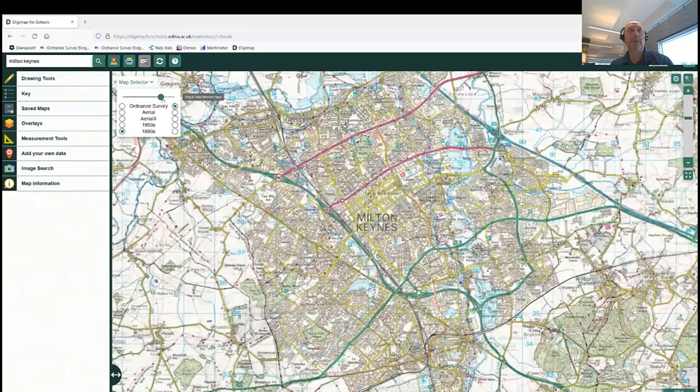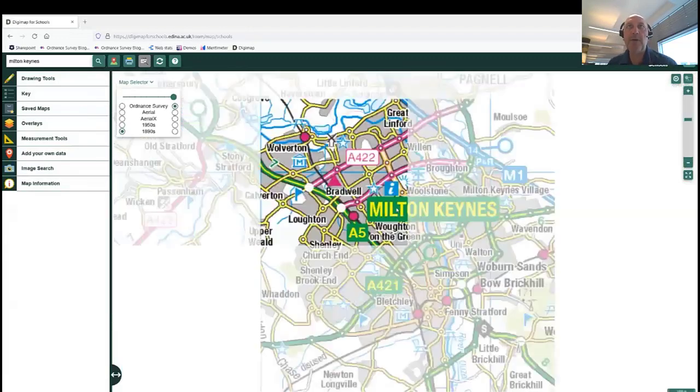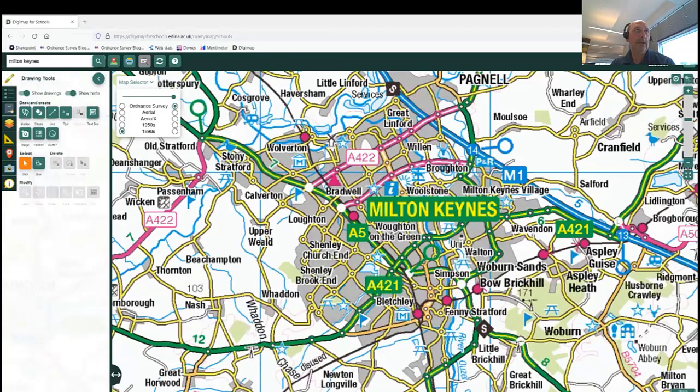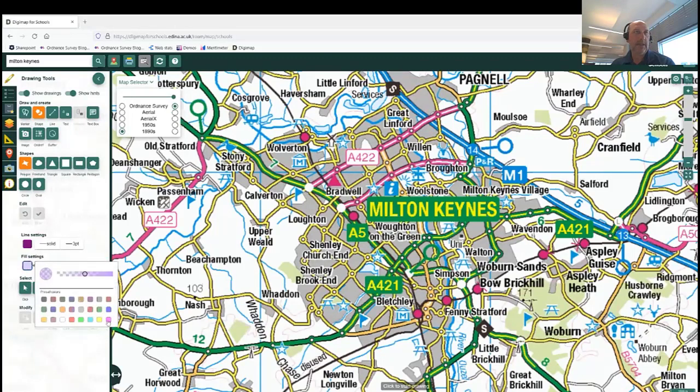So what we're going to do with this map to see what difference Milton Keynes makes in this location, we're going to zoom our map out until we can see the grey extent here that we're going to use to look at that kind of change in a location. So using a drawing tool up here on the left-hand panel, we're going to come to the shape drawing tool. And we're actually going to draw a polygon on our map. Okay, so we're going to highlight this specific area around Milton Keynes. So we can choose the color we want our line to be. So I'm going to go with the garish pink again, so we can see this nice on the screen.